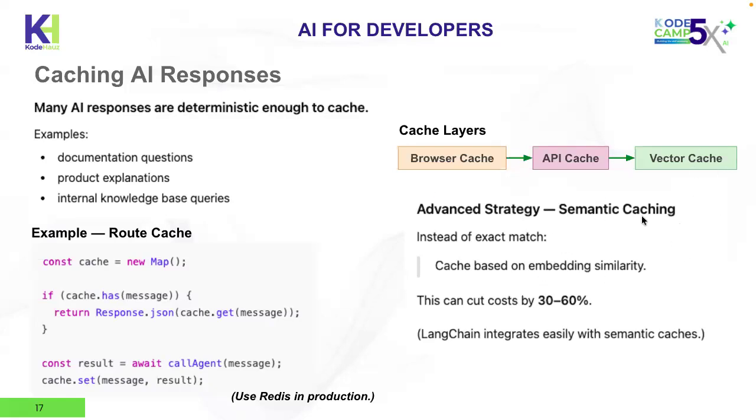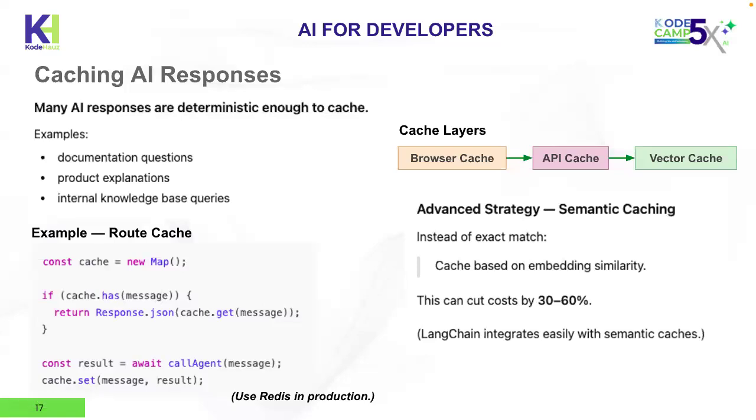Then there is advanced caching strategy. Like this one we're having here, you put in a message, right? But if there is a slight difference, maybe we change is to are, or we change man to men, this kind of caching method will fail because the message is different, but the actual meaning of the question is still the same, right? So I will not pull it from the cache anymore because it changed from man to woman, or it changed from is to are.